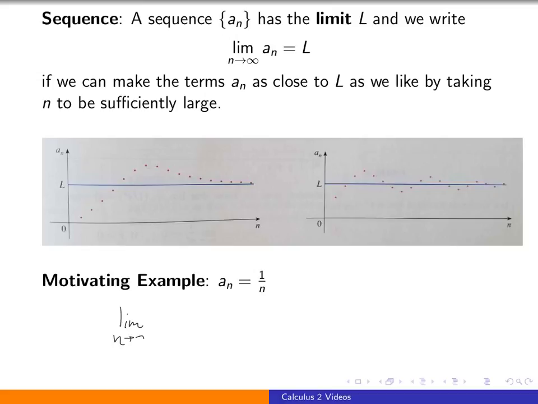So if we go back to our motivating example with 1 over n, if we want to know what the limit is as n approaches infinity of 1 over n, note that the n value that we have in the denominator is going to infinity. And 1 divided by something big is something small. So exactly as we saw visually on our previous slide, the limit of the sequence 1 over n is 0. So in this case, we would say the sequence converges to 0. And if the limit did not exist, the language would be that the sequence diverges.